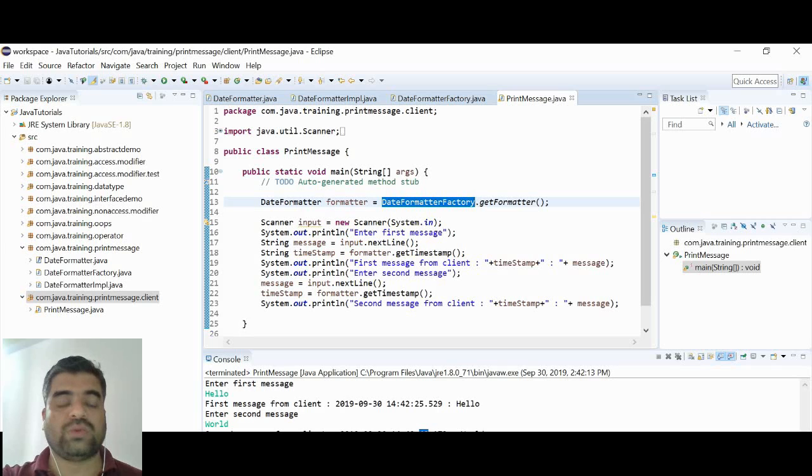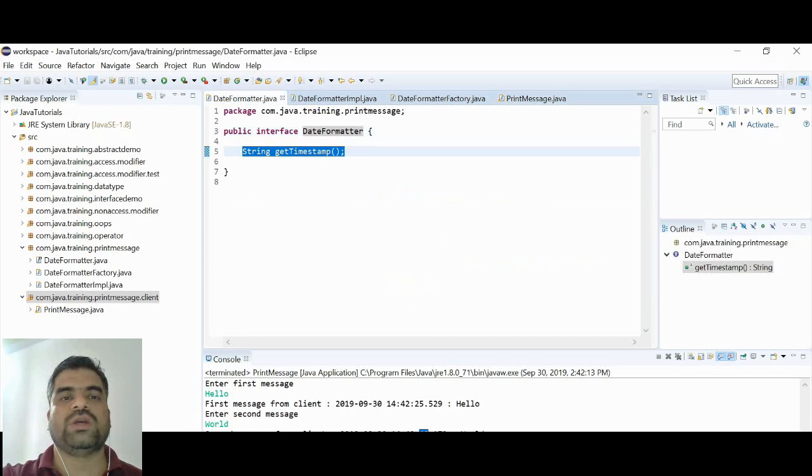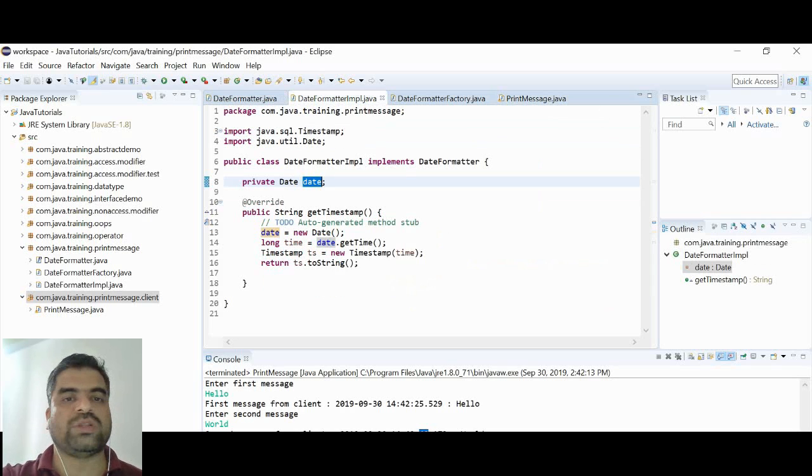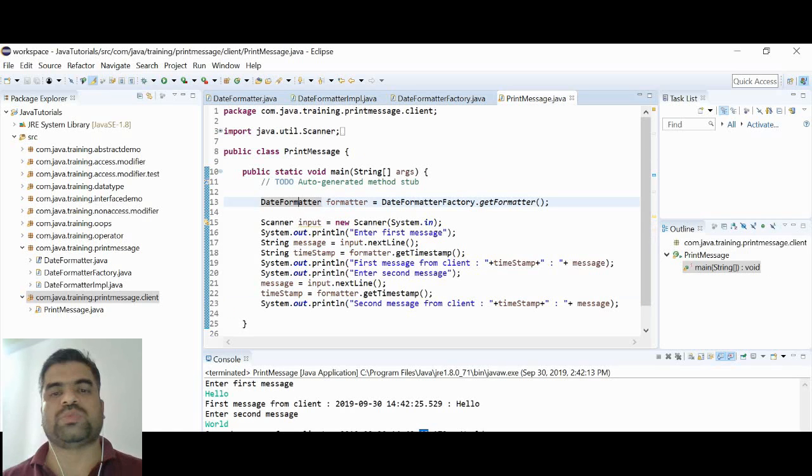The factory method will return back the instance of the implementation, and the interface will be exposed to the client side. So what is exposed here? It's the DateFormatter, which doesn't have anything other than the declaration of getTimestamp. How it is implemented is in the implementation class, but these details are hidden from the client. This is about encapsulation and abstraction. Thank you.